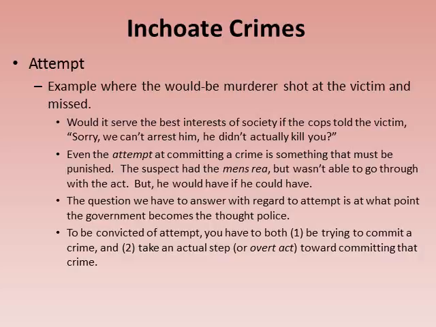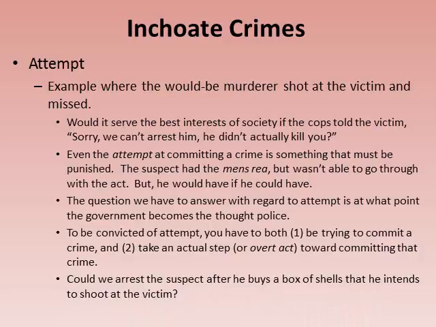So in the case that we had, our example, somebody actually shot the gun. They fired a bullet in somebody's direction. They just happened to miss. There we have an overt act. Shooting a gun at somebody, that's an action. So they were trying to commit the crime of murder. They took that actual step. They shot the gun. Ta-da, we have attempt. And so that's what we do.